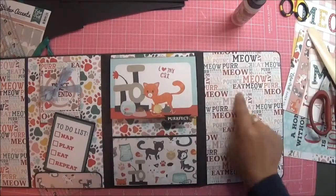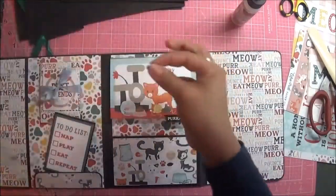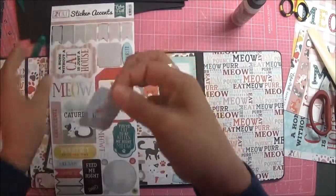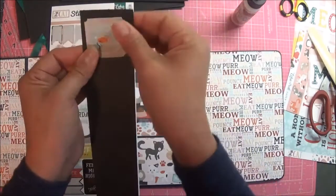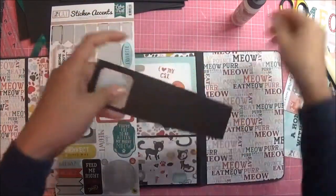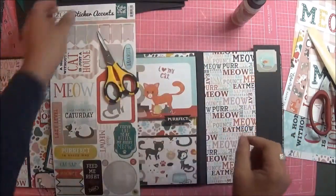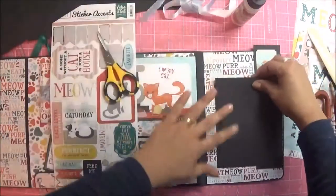And then this here, I am going to fussy cut some things out. I know I said I was going to stick this on one of those, but I think I'm going to save that. I think I'm going to put this on a scratch piece of paper, just like this. And I'm going to fussy cut him out. Because I want him up and through here, I think. So cute. Or maybe right here. Maybe right there. And then I want to do a nice little photo mat right here. So I might put a photo mat here like this.